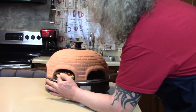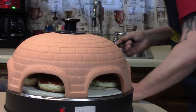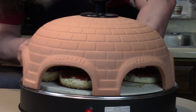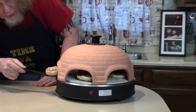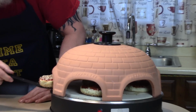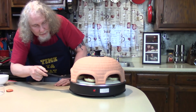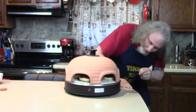Look at that. Move around a little bit, to get a nice hot spot in the oven. This is fun. Look, that's yours. Oh, let me see close. Oh, I love that. This smells so good. Doesn't it smell so good? Yes, it smells great. It actually smells like we're making real pizza dough.